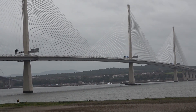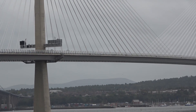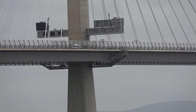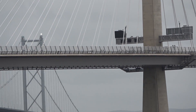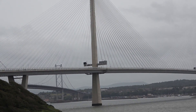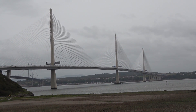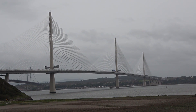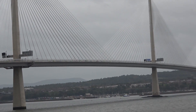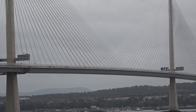It is pretty windy where I'm standing, so I do apologise about any wind noise and any moving of the camera. I'll try my best to keep it as still as I can. We can see some vehicles making their way over the Queensferry Crossing - it really gives you an idea of the scale of the structure. You've got these three different towers, and you can really tell the height of them when you look at some of the vehicles. You can see it from a good few miles away actually.